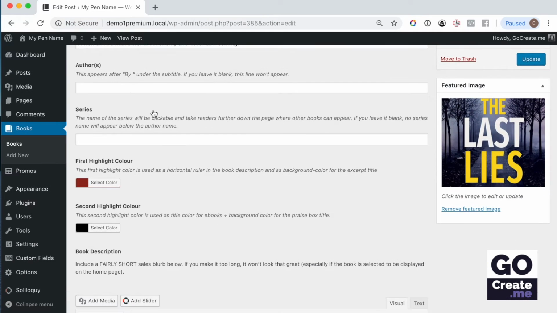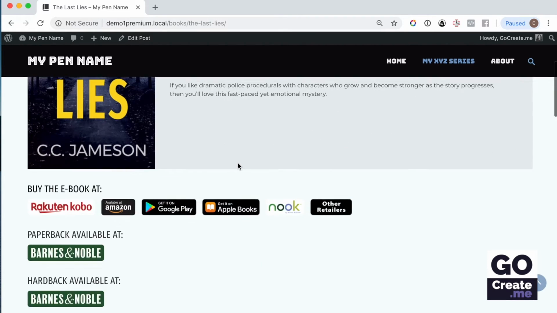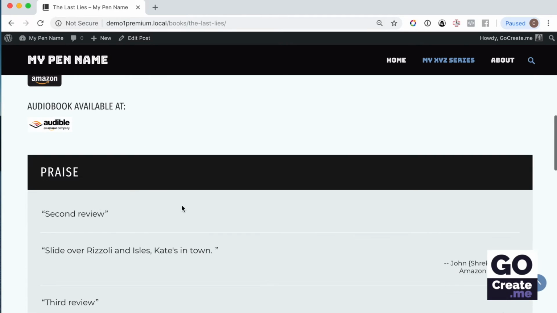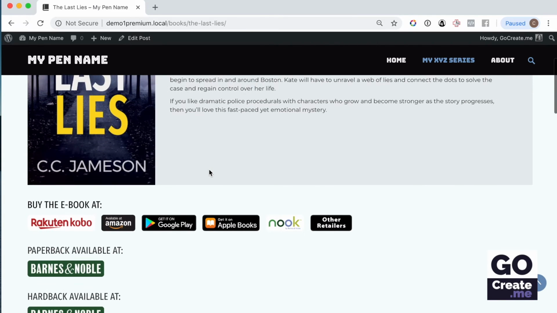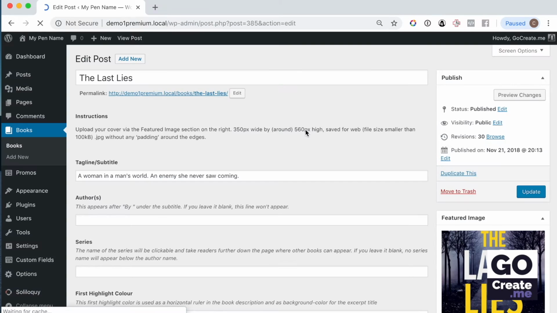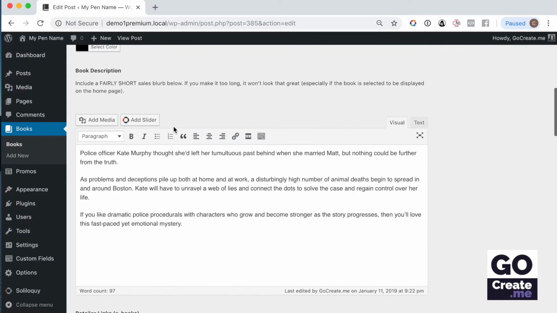You see there's red and black. If I view my post, the red, and then the black is the very first ebook and that black. So you control these colors if you wanted to make that yellow per book. You decide, depending, maybe you want to match the book cover. Just make sure that you proofread and you look at your book page to make sure everything is readable after you change colors. But it's available to you, or you can stick to black.